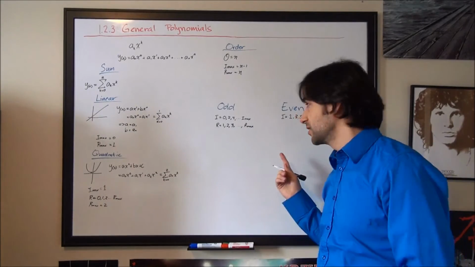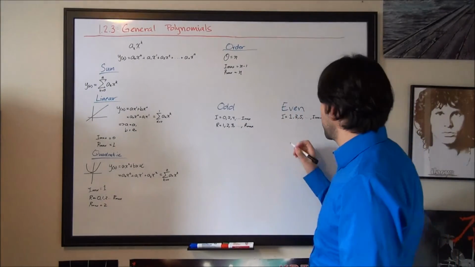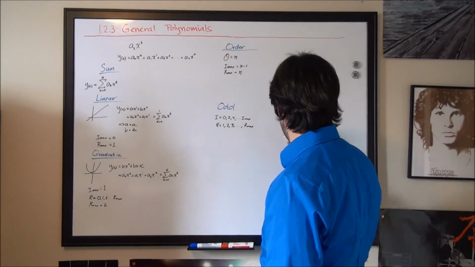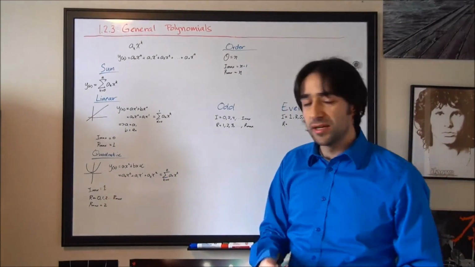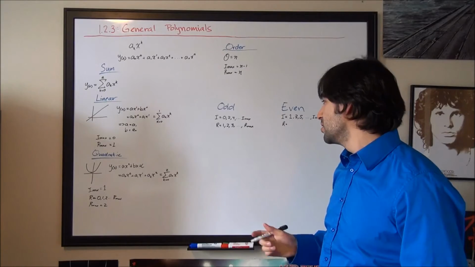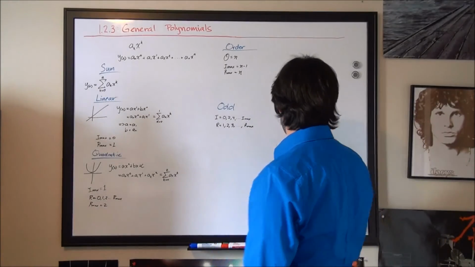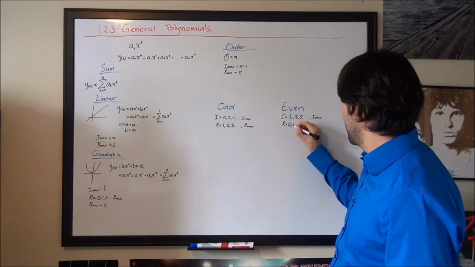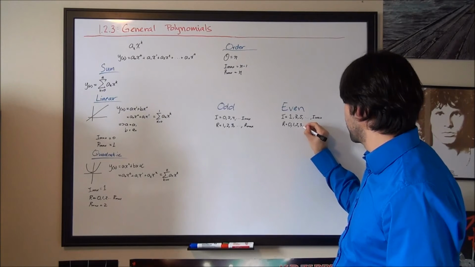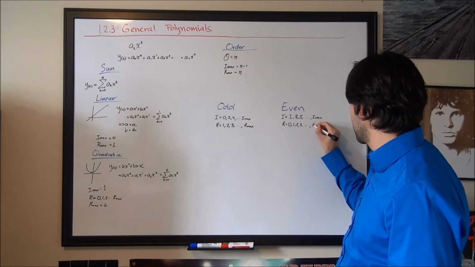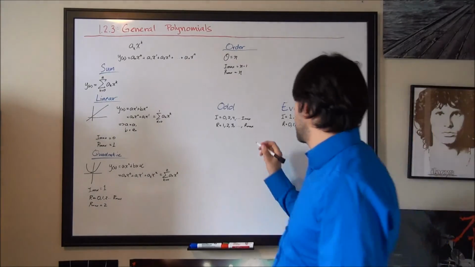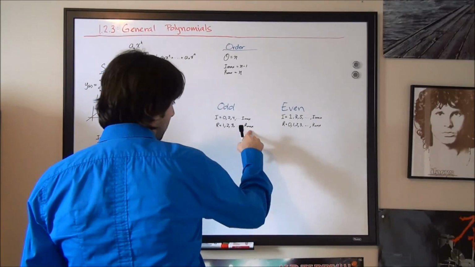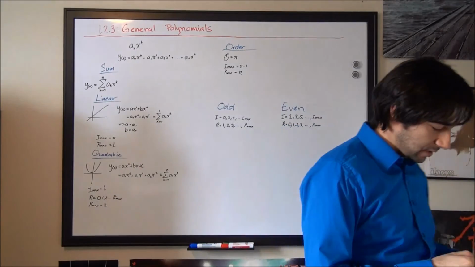What about even functions? Even functions, we find something quite similar, except that an even function never actually has to cross the x-axis. So our even roots actually start at 0 and then follow every integer thereafter, up until the maximum number of roots. Keeping in mind that the maximum number of roots is just n.